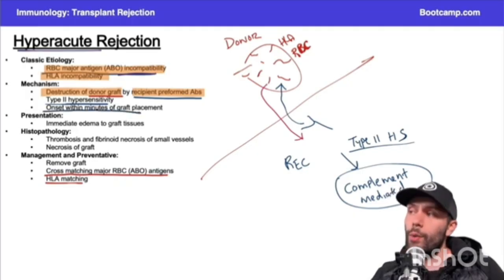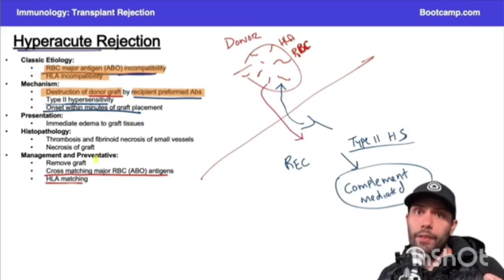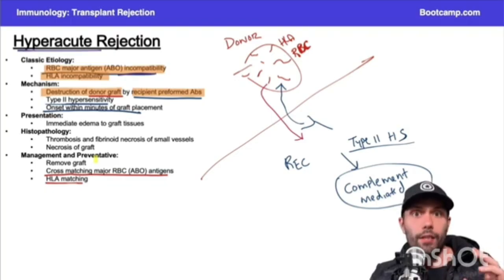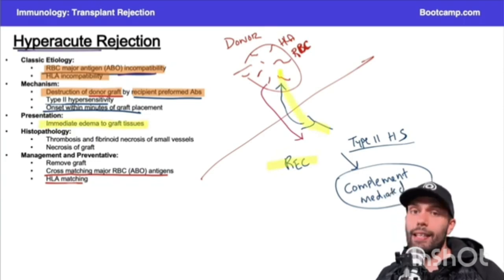Now, in a board question, the way that they'll ask you about this is they'll say that a surgeon just transplanted this kidney, and as soon as there was, for example, an anastomosis created, or the blood from the recipient was then sent to that organ, what will happen is an immediate edema to the graft of the tissues. So there's an immediate reaction. As soon as this recipient's antibodies get to that kidney, it's marking it for destruction. Complement cascade is set off. So we're talking about something that's happening, again, within minutes of the graft placement. It's going to happen in the operating room.